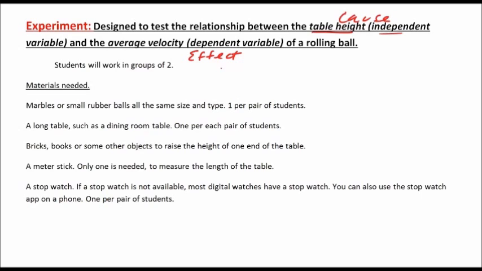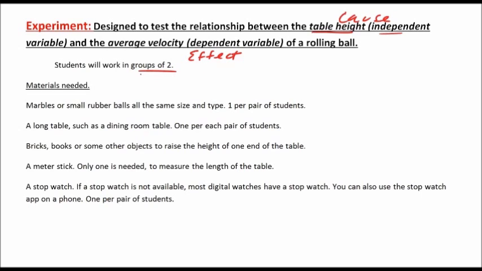So the entire experiment is going to be designed around this idea of cause and effect, because that helps us to identify the independent variable and the dependent variable, remembering that the dependent variable depends on changes that take place in the independent variable. When changes take place in the independent variable, they cause changes to happen in the dependent variable. You see, that's cause and effect.